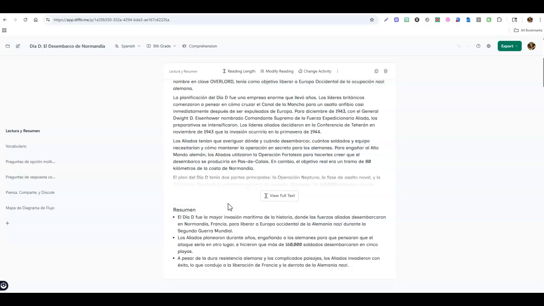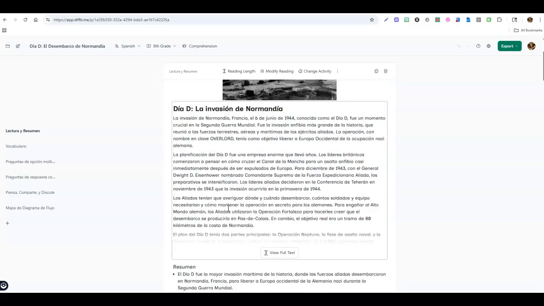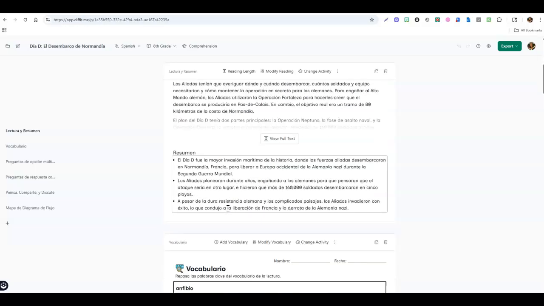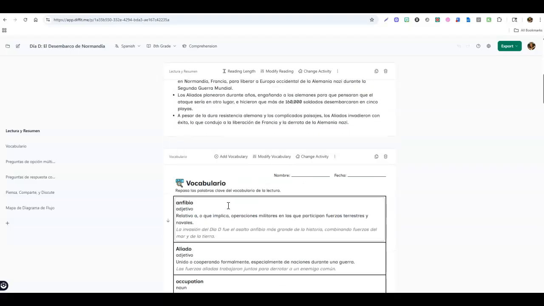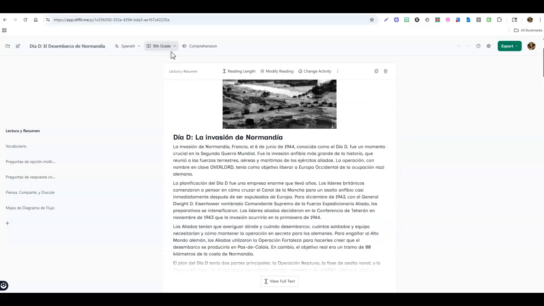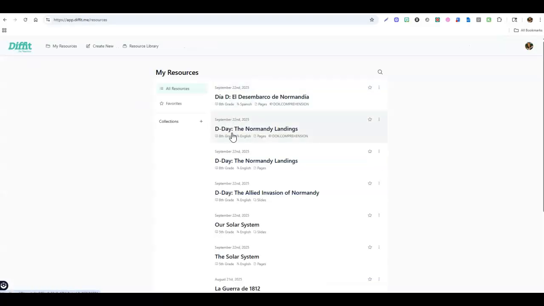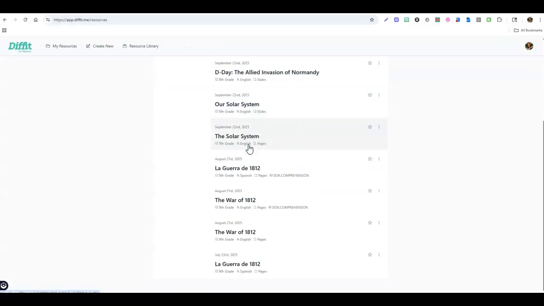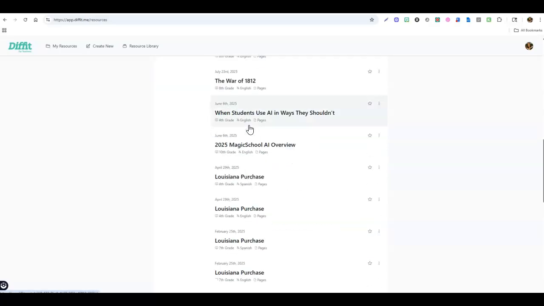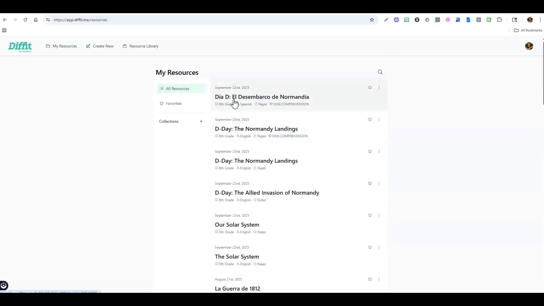As a side note, I did have a couple of Spanish teachers take a look at these for me in a training I had done, and they thought it was spot on. So this is all changing it to a different language. We could change the grade level here if we chose to. So by clicking up here where it says go to my resources, we can go ahead and click there. And you can see all of my resources I have created are here for me, as well as the Spanish version and the English version that I did. And that's also listed right here under my resources.